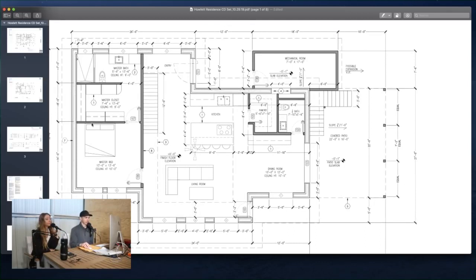So we've got our master bed, master closet, master bath. The floor throughout the main level is just going to be the concrete slab, so we'll have that finished off really nice. That'll tie in with the concrete and with that industrial design. We're also going to run in-floor heat throughout the house. That'll just be the water cool system, hooked up to water heaters. So it'll be really nice during the wintertime.